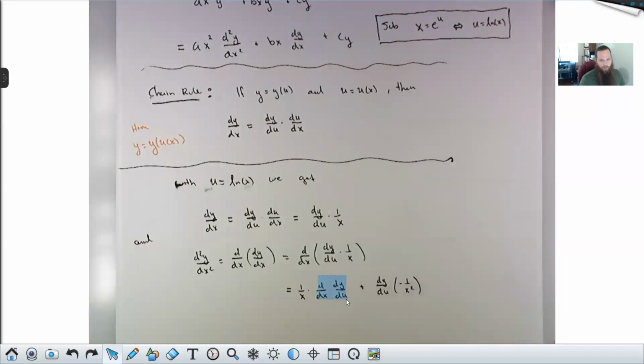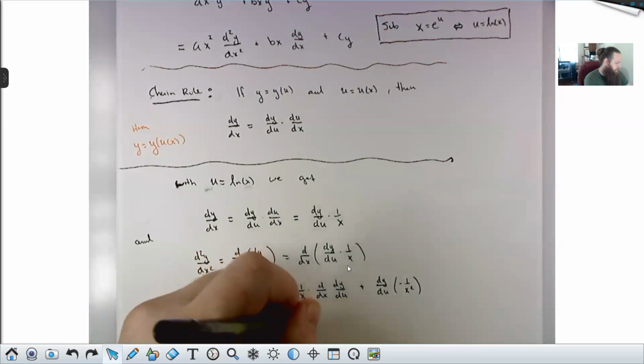Now here, I want to differentiate dy/du one more time with respect to the variable x. And this is another chain rule thing. So the idea is, I'm thinking of this as a function of u. So I would come in here and differentiate with respect to u again, but then u is a function of x. So I'm going to differentiate this with respect to u and then multiply by the derivative of u with respect to x. That's the idea. It's just the chain rule again. And if you think about it, you'll be able to make sense of it.